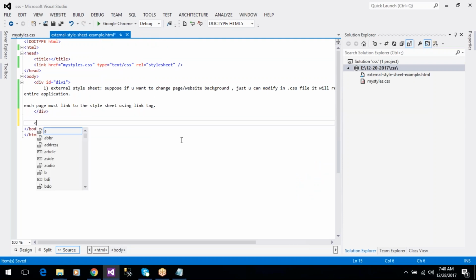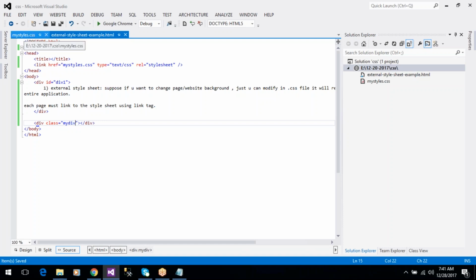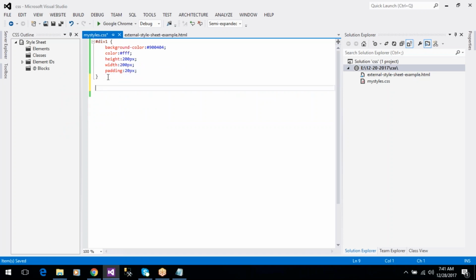Suppose you have another div tag. Here we can use a class. My div is the class name. So here we can implement one CSS class, .mydiv. For the class selector we have to use a dot followed by the class name.